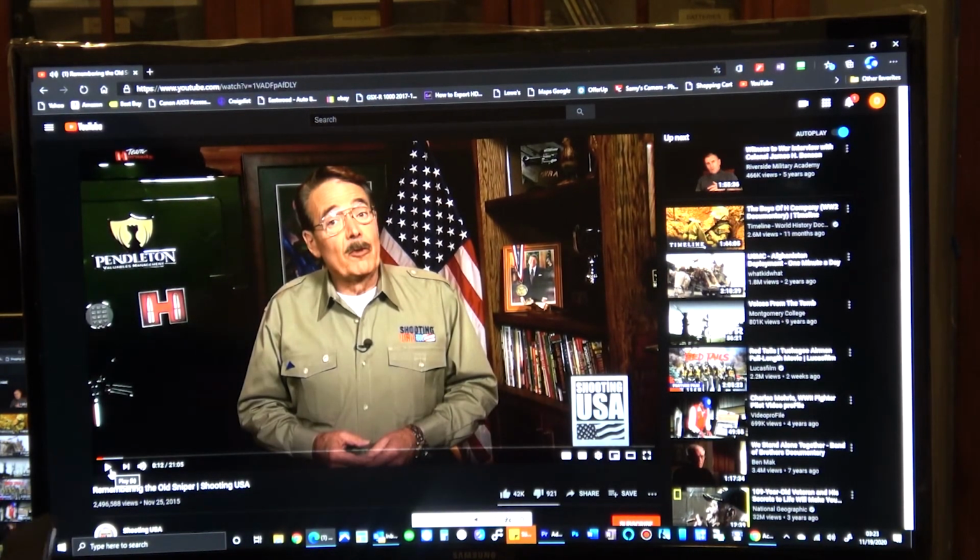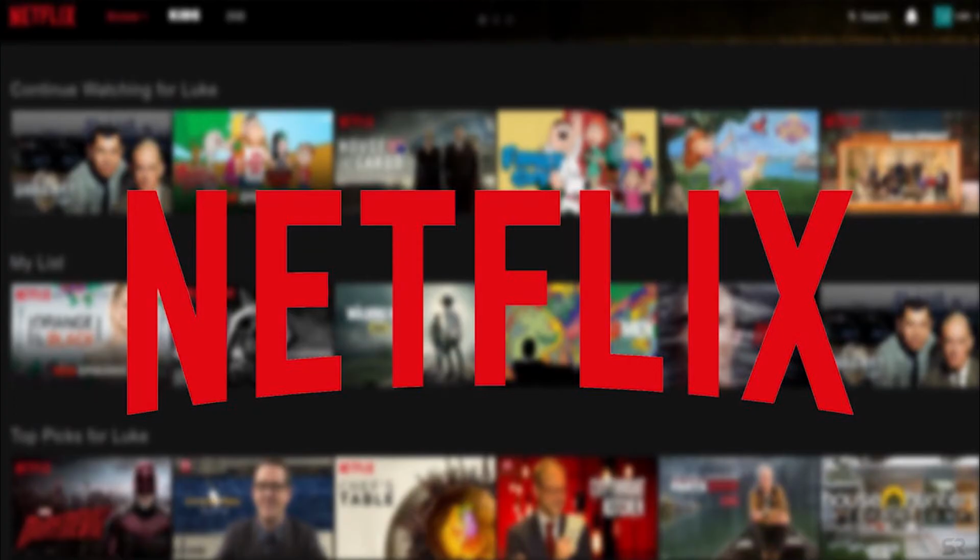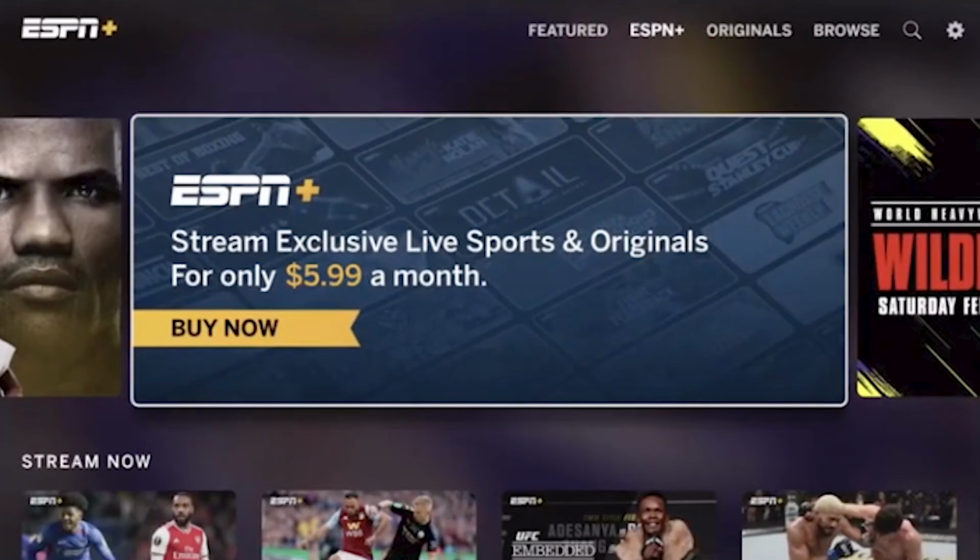Okay, so I think it sounds pretty good. If these are 5-watt speakers, they're pretty good speakers. I'm sure I'm going to get asked if this is a smart monitor or a smart TV, meaning it has a lot of apps like Netflix and Hulu, Vudu, ESPN, and whatnot.